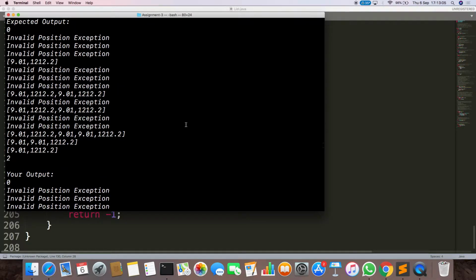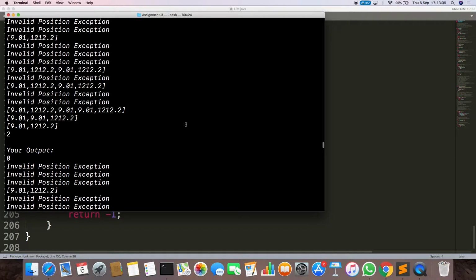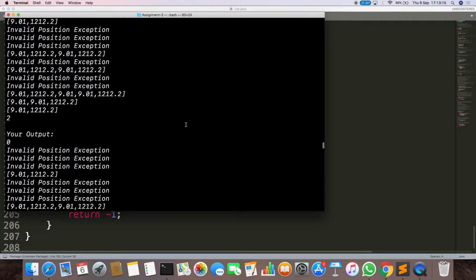So what are the first 4 lines? 0 invalid position, correct. Then 9.01, 1, to 12.2, correct. After that, 3 invalid position exceptions, correct. After that, 9.01. Is this one correct?